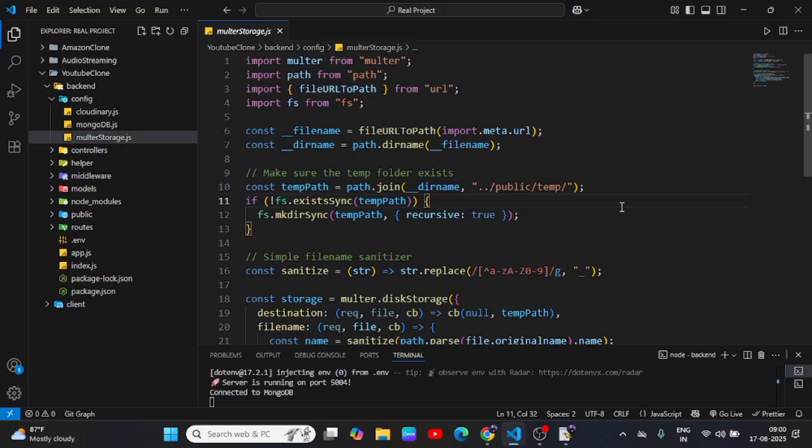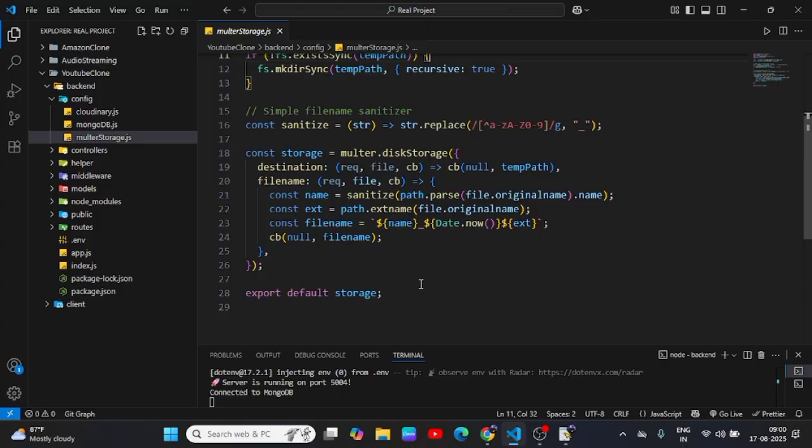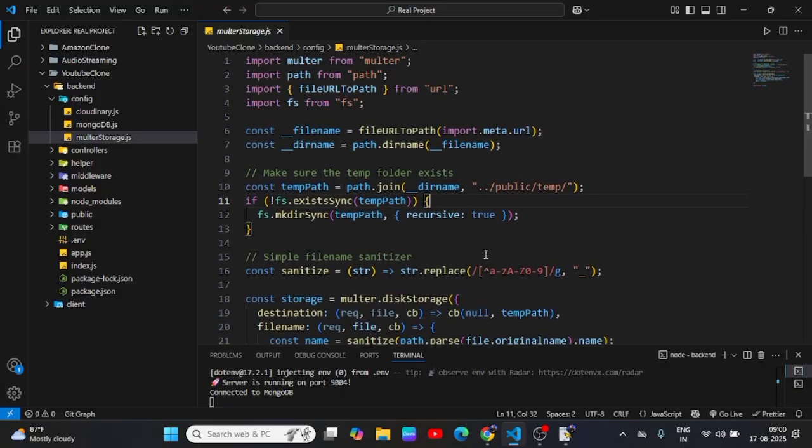You can customize based on your requirement, what you want, right? I think that's why Multer is very popular, and this is just boilerplate from Multer, nothing else. You can search on ChatGPT or any AI tools and get that. So this is the Multer storage, and this is the Multer library.